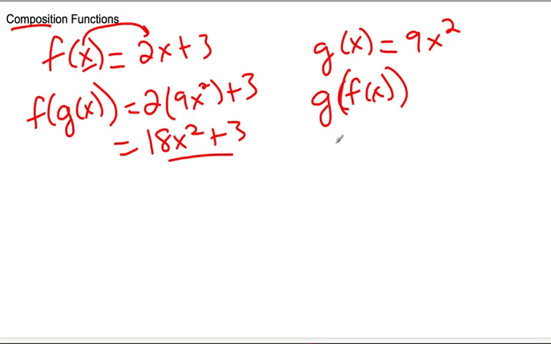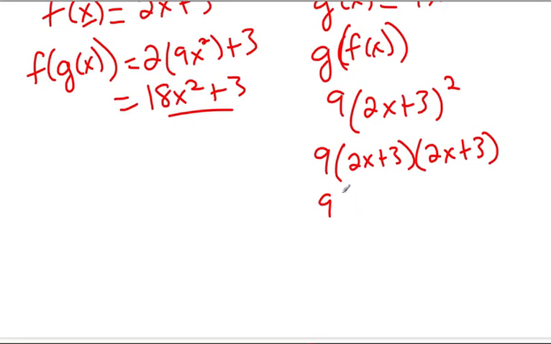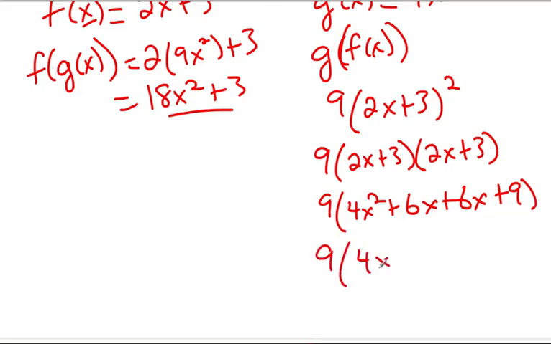Now this is a little bit more complicated solely for the fact that we're going to wind up having to do more work. We see the x right there, so we're going to have to do 2x plus 3 and square that entire quantity. So I'm going to write it out, that becomes 2x plus 3 times 2x plus 3. And then we FOIL it out, it becomes 4x squared plus 6x plus 6x plus 9. There's a shortcut for it. I decided not to use it. 4x squared plus 12x plus 9.